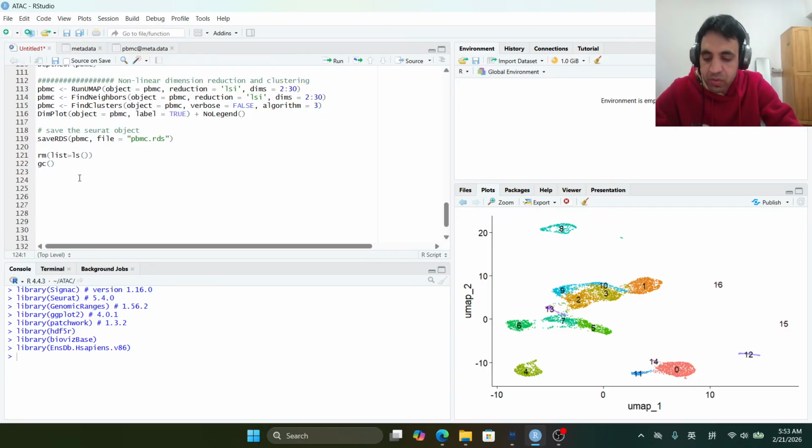First of all, we will load the Seurat object that we stored in our previous session.